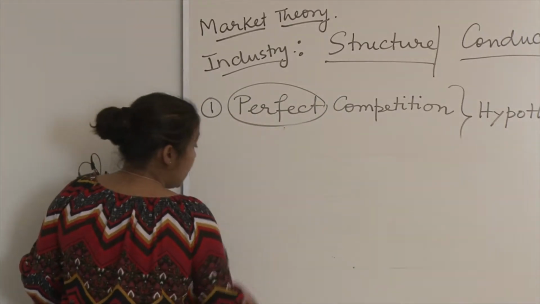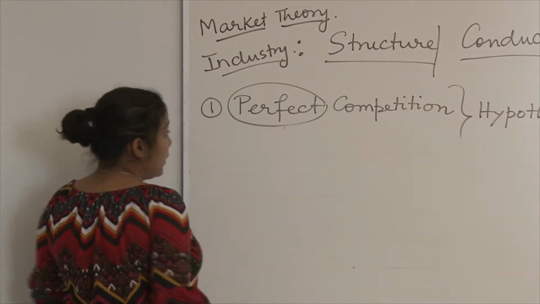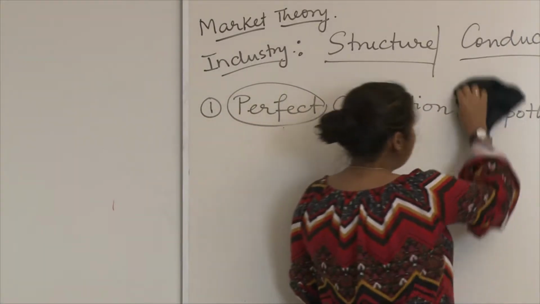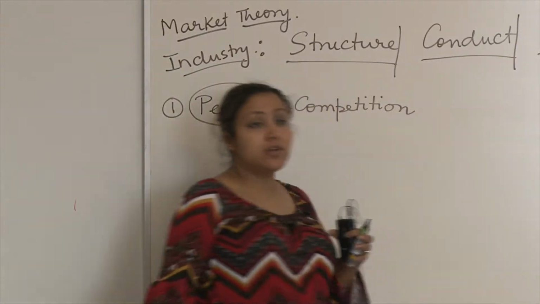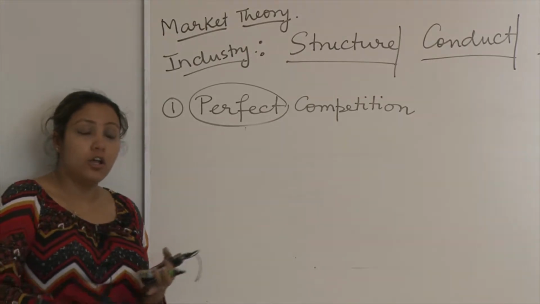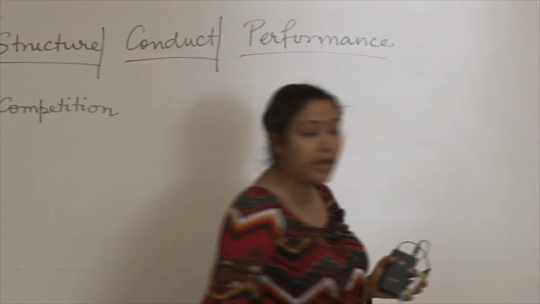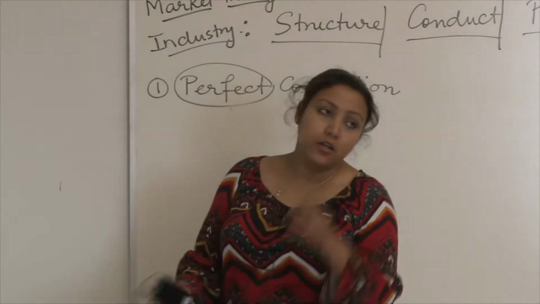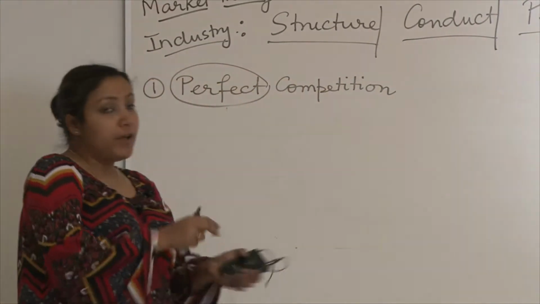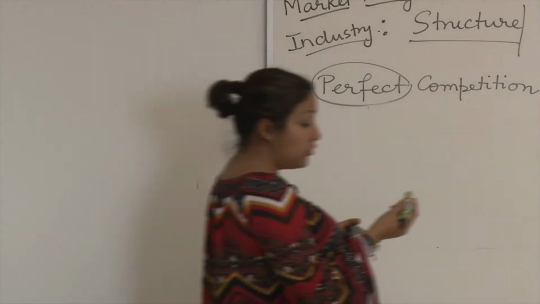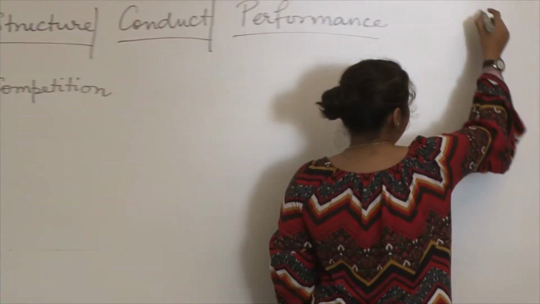So, in this chapter, obviously there will be graphs. But these graphs are not the demand and supply graphs, but these are going to be your cost and revenue graphs that we covered a couple of classes back, the production and cost theory. Okay. In perfect competition, we have the two-dimensional graph.